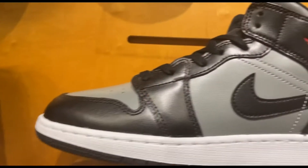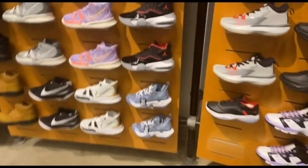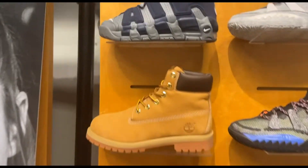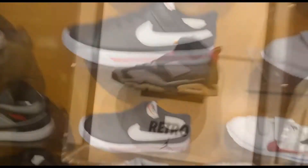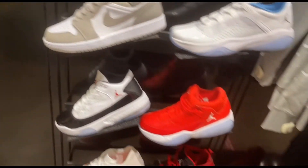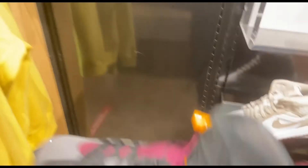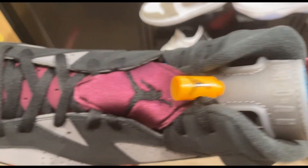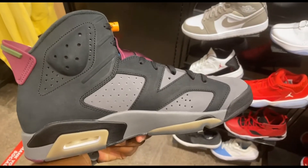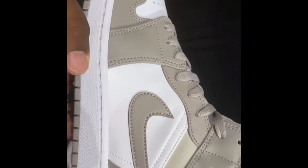They got these — nice for kids. This is actually a nice colorway. That's too big for you, but it's not bad at all. Your size is over here. Some Kyrie boots — it's about that time of year. This is like your size. It's nice. And it's my size, so I'm debating if I want to get them. I'm actually glad I get to see these in hand. These are nice too — some mids. This is my first time seeing these in hand. I actually like the colorway. I've been killing it with the mid colorways.